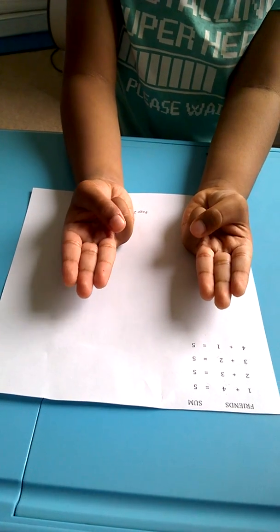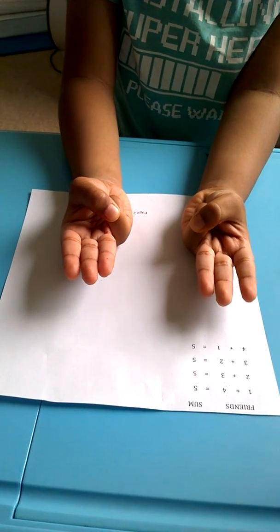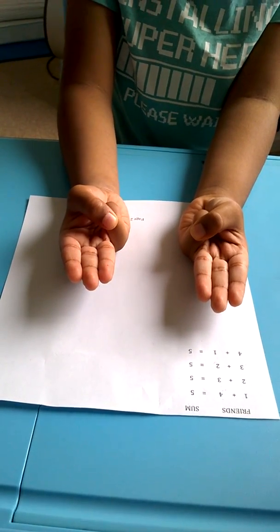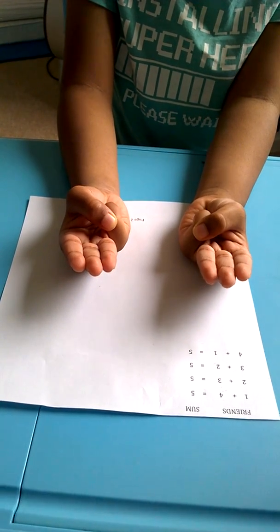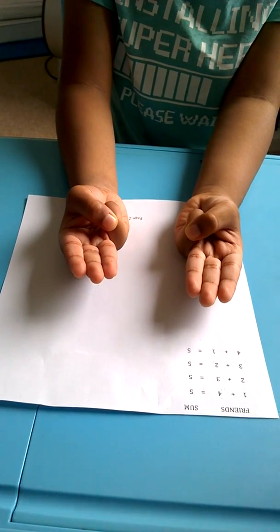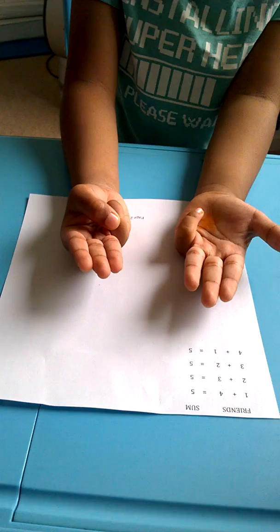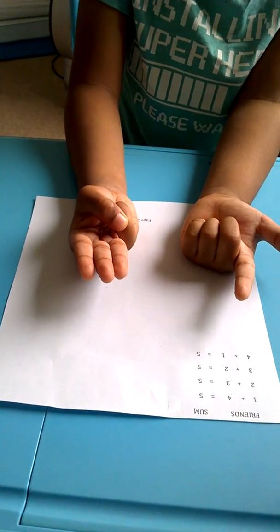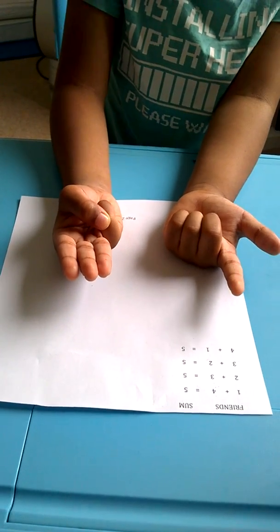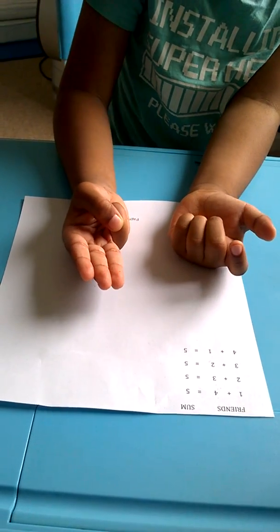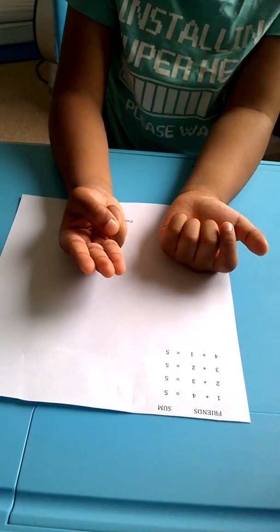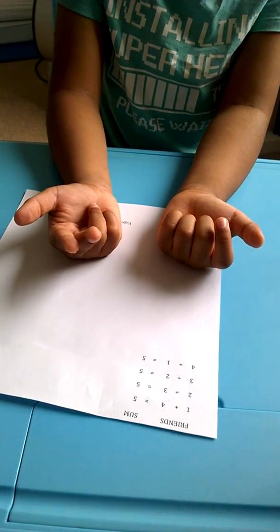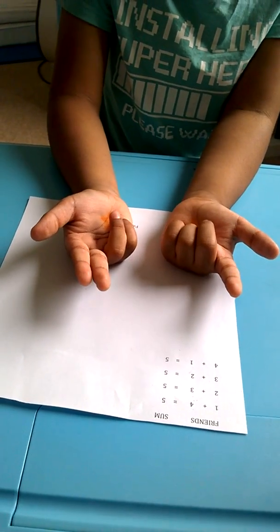Then, 33 plus 34. So, I don't have 3 more fingers in my 10's column. So, I have to open 50, and I have to minus 20. In the unit's hand, I don't have 4 more fingers. So, I have to open 5, and minus the 1. The answer is 67.